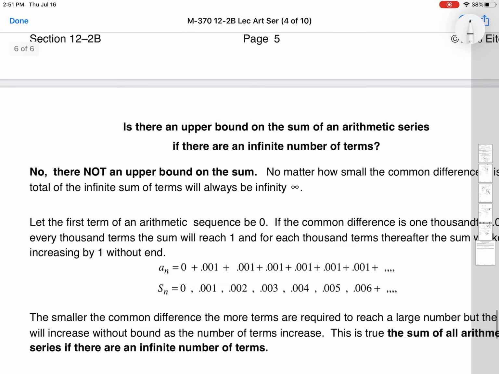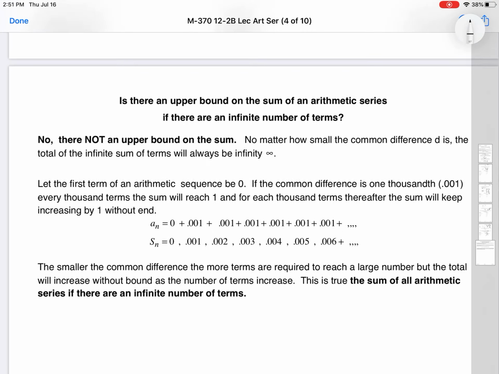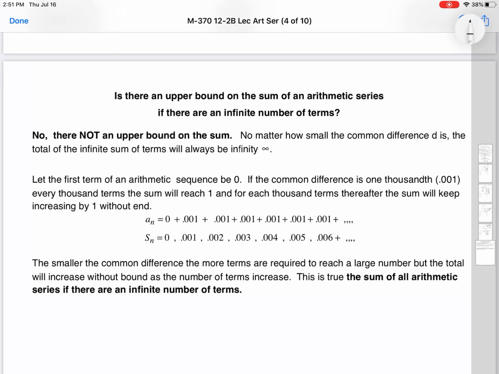And then, is there an upper bound to the sum of an arithmetic sequence? No. Because things constantly grow over time, it will get as big as you want, or in either direction, really big positive or really big negative. So if something's arithmetic, it grows without bound. There is no infinite sum. So he's just pointing that out as well.